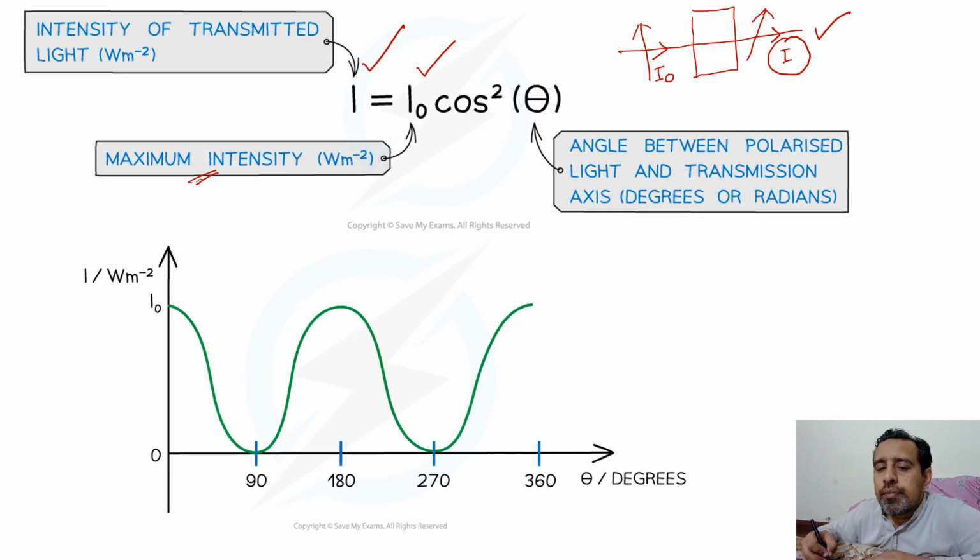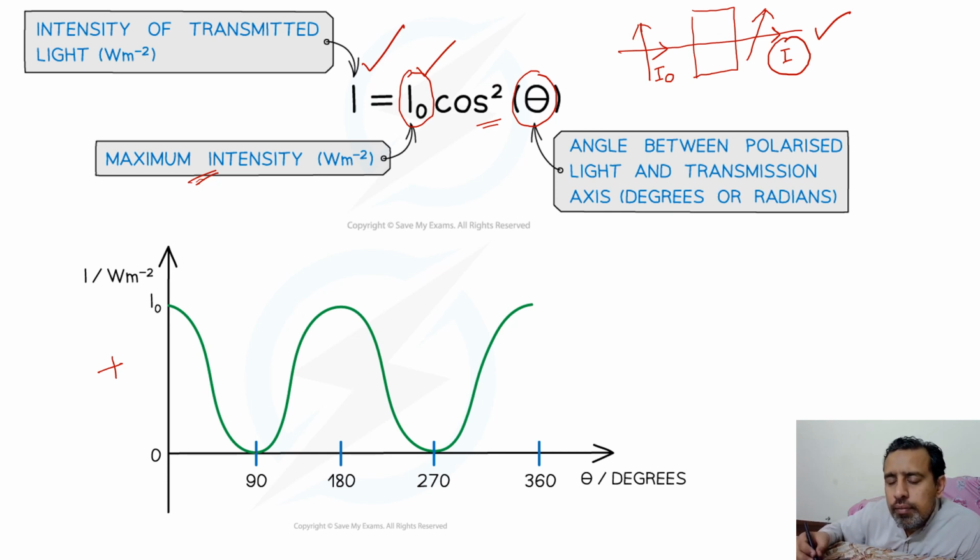Now look at this graph. Actually, this waveform is not a cosine wave because we have the square. By squaring all the values, the intensity is always positive. For example, at an angle of 0 we have the maximum intensity, that is the incident intensity, and how this incident intensity varies depends upon the angle theta. At an angle of 90 degrees, there is no intensity, as we saw in the previous slide, that when we rotate this polarizer to an angle of 90, no light can pass through it, meaning the intensity becomes 0. It's maximum at 180, and then it's 0 at 270, and so on.